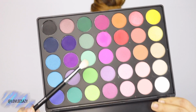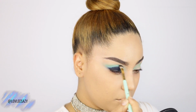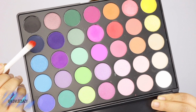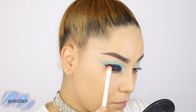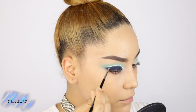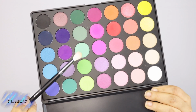Going back to the Morphe palette, I'm taking the mint shade once again, and I'm just blending everything on the crease. This is more of a back and forth type of blending technique, and of course, if you lose pigmentation on the lid, go back and add a little more. I told you guys this is a back and forth type of technique because you have to keep reapplying the concealer and keep reapplying the eyeshadow over and over till you get that neon effect.